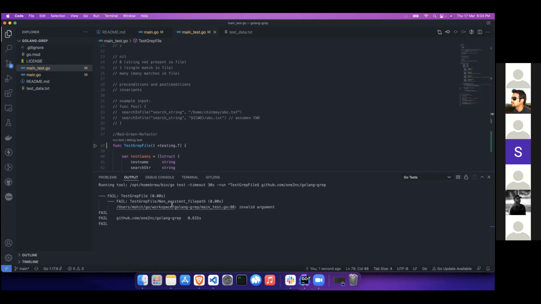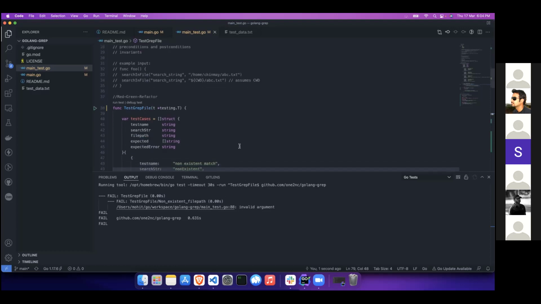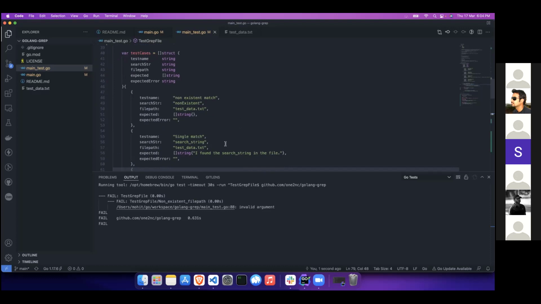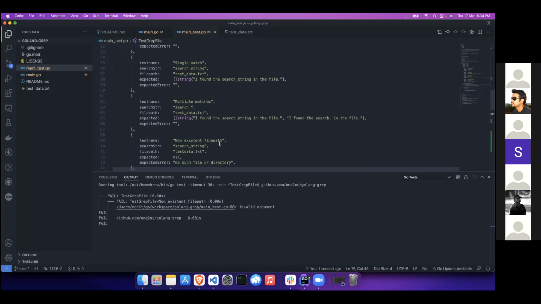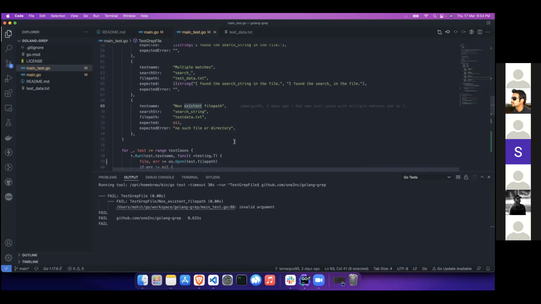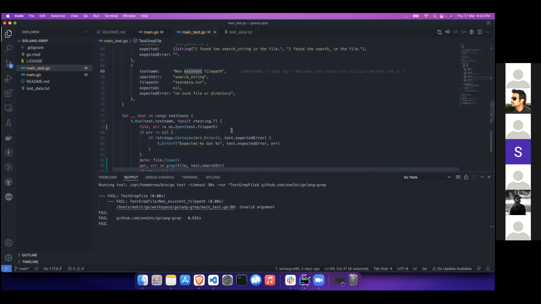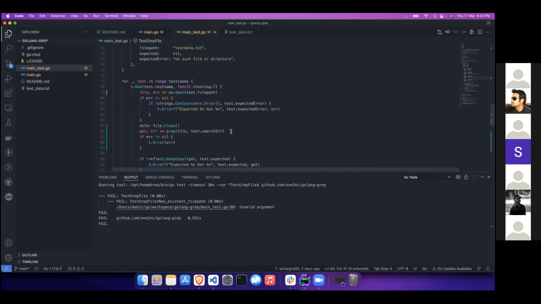Invalid argument, non-existent. This one. So always check and read the error carefully and check the line number where the error is, right? So in this case, there's 88, right?